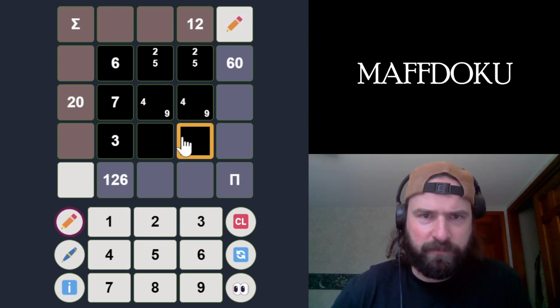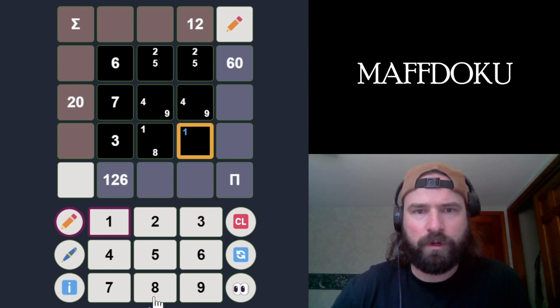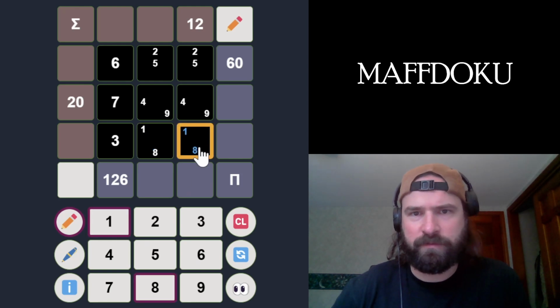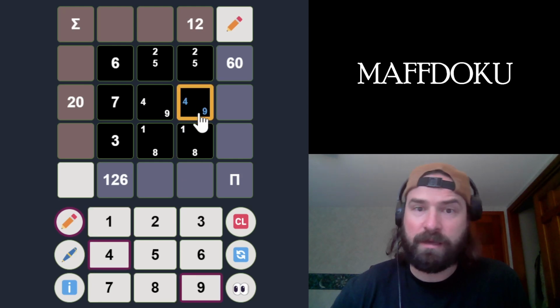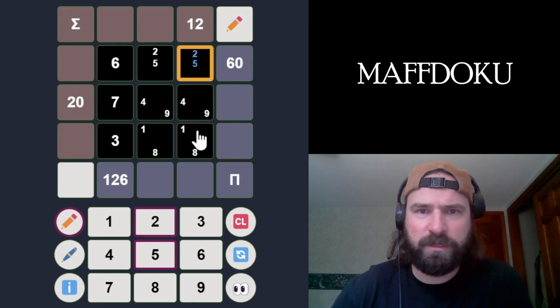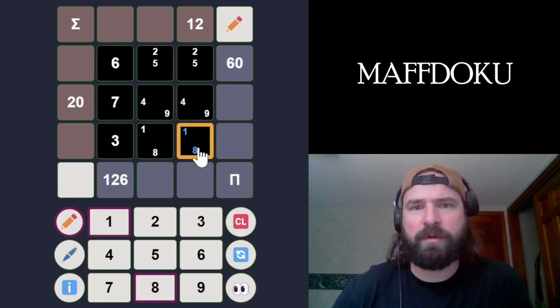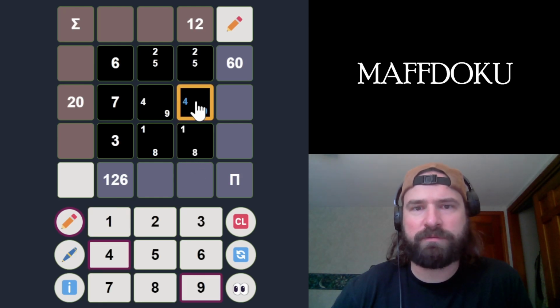These two numbers are now 8 and 1, right? Okay, so that's hopefully going to do the 12 thing here. 1, 8. Okay, can either of these be an 8 or a 9? Is that even possible? If this is a 9, yeah, okay, so it could be 9, 1, 2. Is that the only way this is going to work? If this was a 4, yeah, that's not going to work, because if I add 8, I'm already at 12, and if I add 1, I'm not getting big enough. So this can't be a 4.